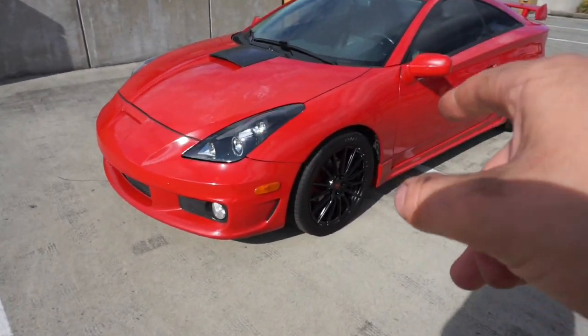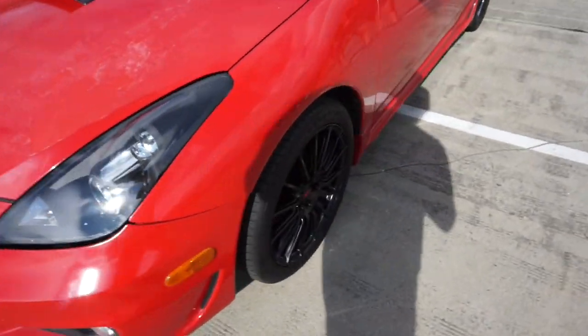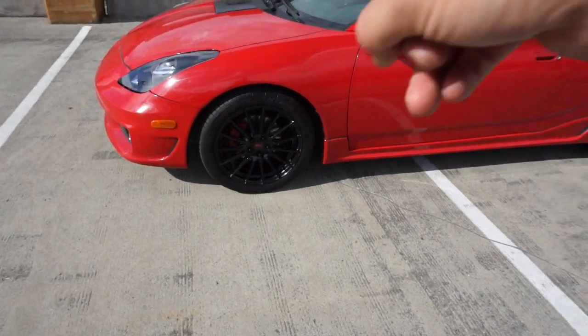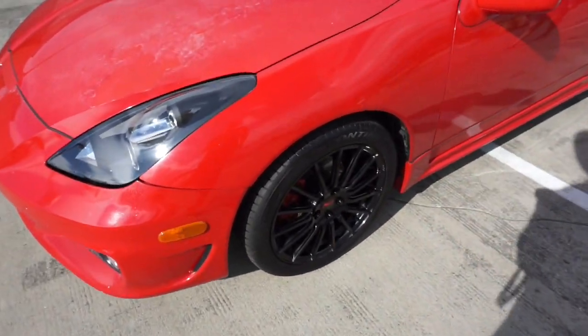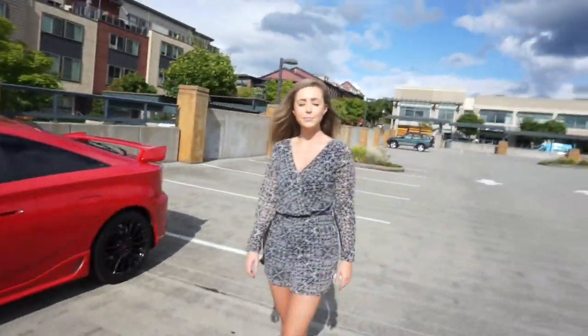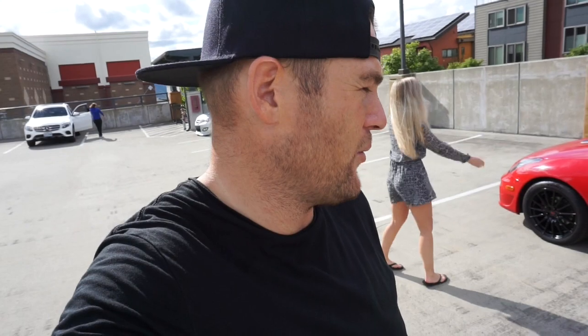I recommend using these spacers. They're $100, I think, or like 117, I can't remember, instead of using 5mm. So use these spacers. These are plus 48, so on the offset, they're really flat. So you absolutely need those, but overall, it looks absolutely amazing. Definitely get a good one. Would buy again. Yeah, absolutely, would buy again. These are very rare. They only made 500 white of these and 500 blue of these. These are Series Blue STI wheels.